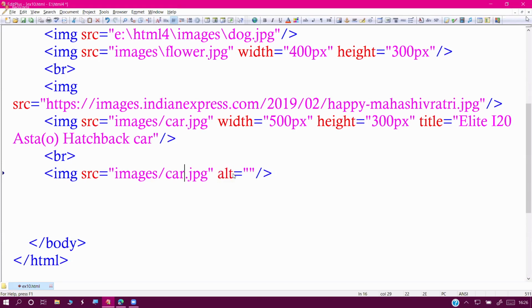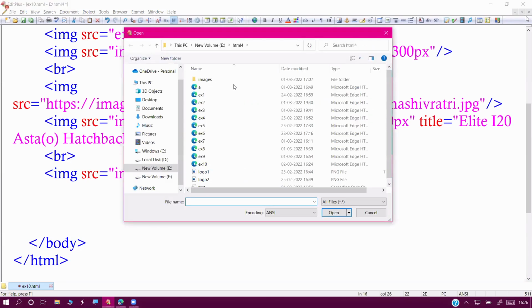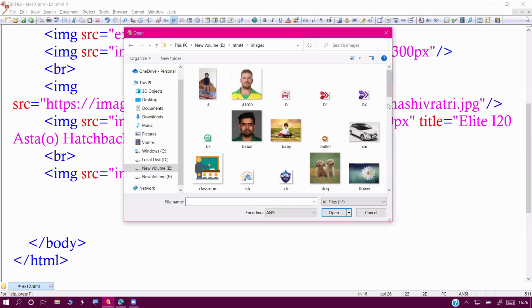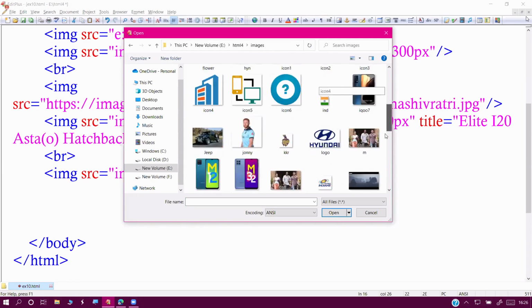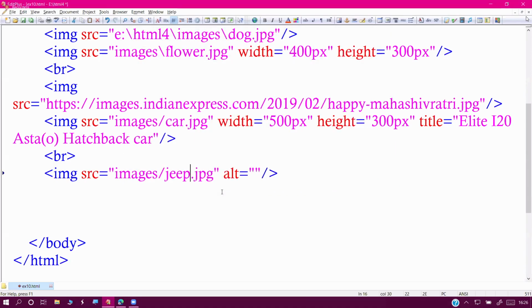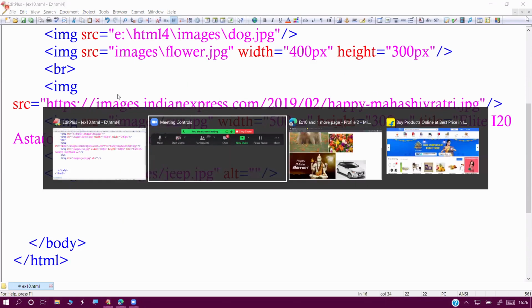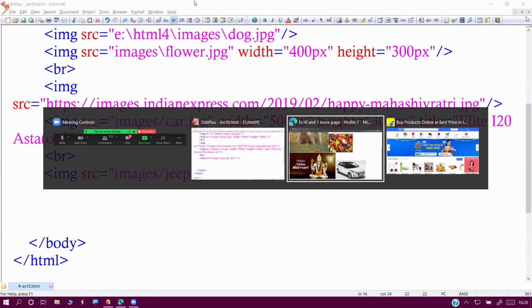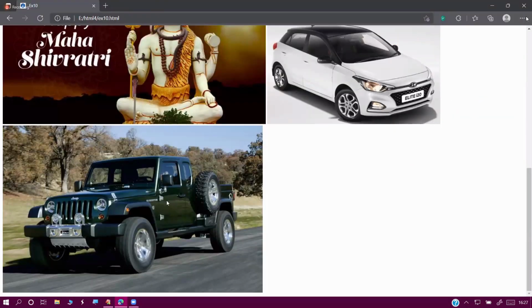So I'm going to write some picture, displaying some picture here. Jeep.jpg. So here the Jeep picture is displaying, the image loaded successfully.